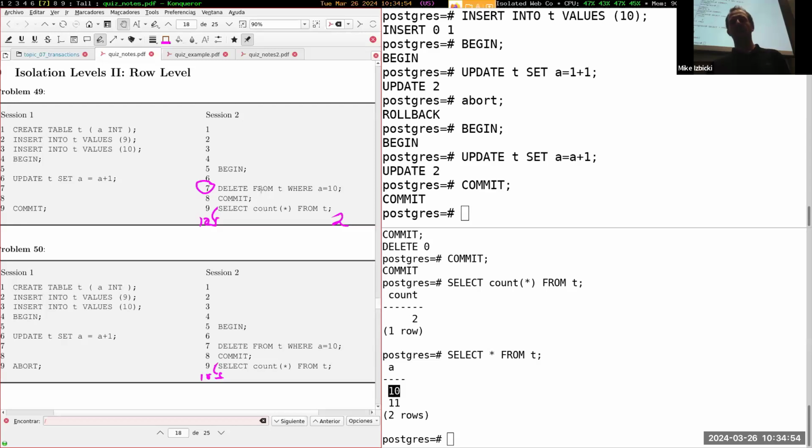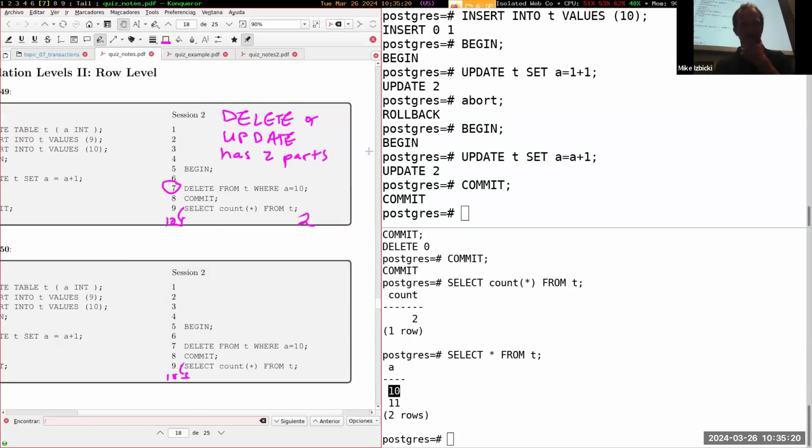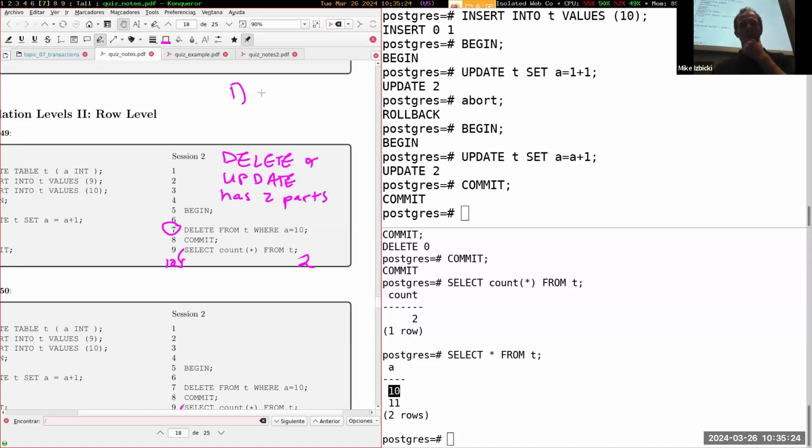The answer is that any command that is going to update the database, whether it's a delete or an update command, you can think of it as being broken up into two parts. So delete or update as two parts. The first part, and I should have written that up here, part one, is doing a select, which selects the appropriate rows. And then part two is actually doing the modifications, whatever those modifications might be, in this case deleting, or could be updating if it was an updating command. So doing, I'll say doing CMD for short, for doing the command.